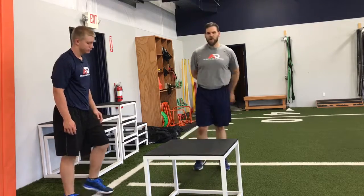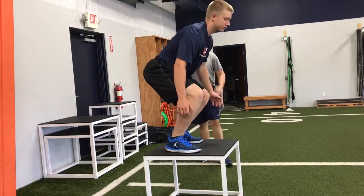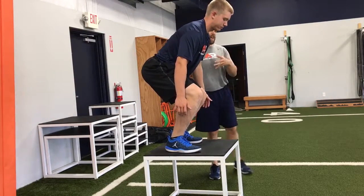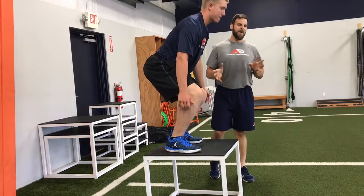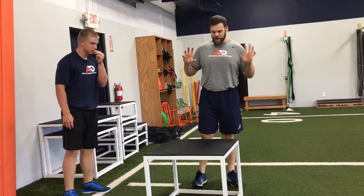So you can watch that one more time. So he's down, he snaps back, and then he sticks the landing, and see he's ready to move right now, right? So if I said jump right now, he'd be able to go. So that's a couple pieces to consider with your box jumps, and I think you'll get more out of them.